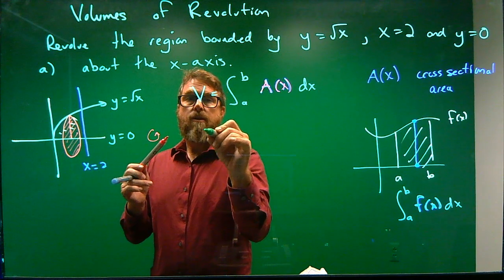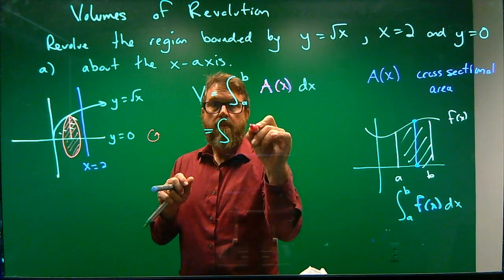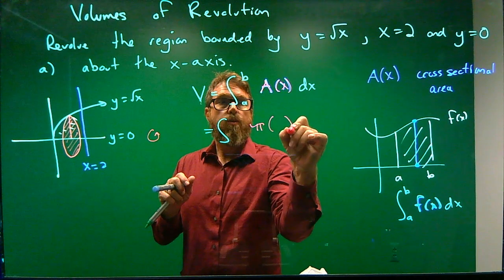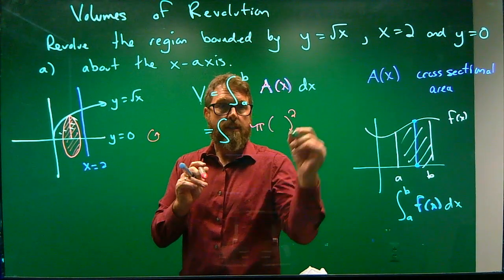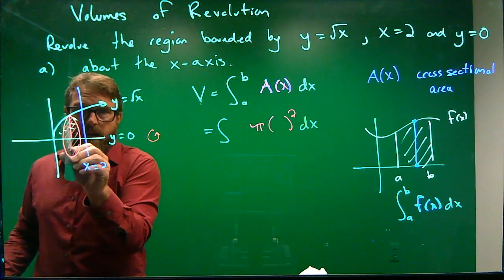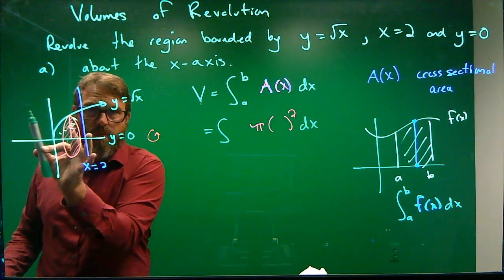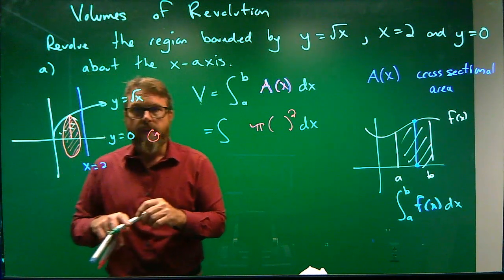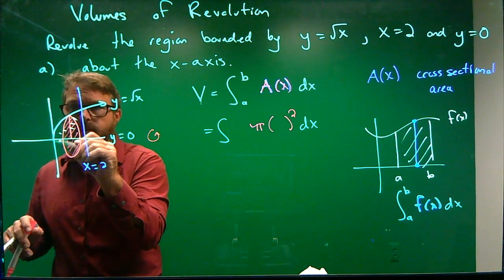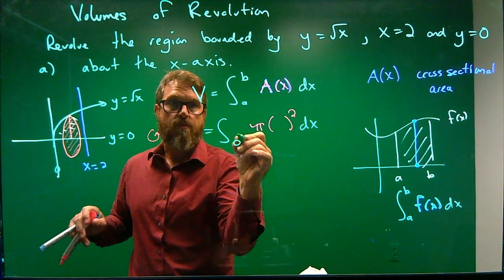So this is going to be equal to the integral, and we'll talk about the limits in a second, of pi times its radius squared with respect to x. And the reason this is with respect to x is because I'm adding all these in the x direction, so we're really sliding this way. So we can see that we're going to start right here, which is x is equal to 0, all the way to x is equal to 2. So this goes from 0 to 2.